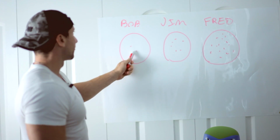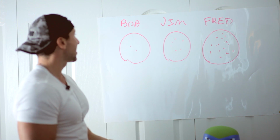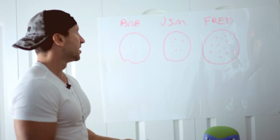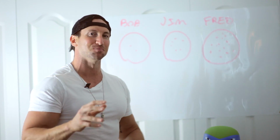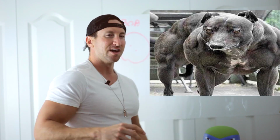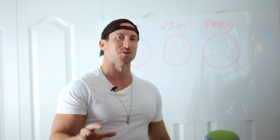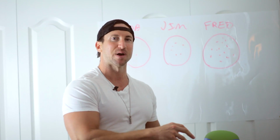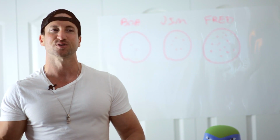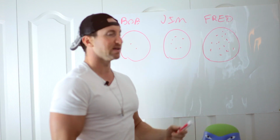So Bob over here, think of Bob as a really serious hard gainer. Fred is like a classic mesomorph. Think of Fred as just this genetically gifted beast who can pack on slabs of muscle mass. You know those dudes, like, say you're skinny or have average genetics and you're in high school, and it seems like some of the dudes, maybe like the star of the football team, your sophomore or junior year of high school, remember how he could just squat 300 pounds, he was benching 275, 300 pounds, and it really came easy to him? That is because he had more nuclei in his muscle cells.